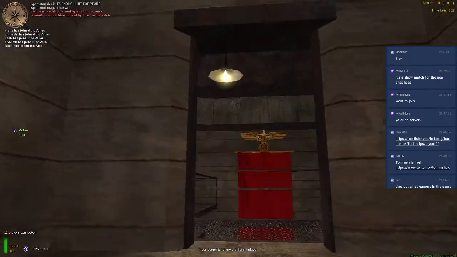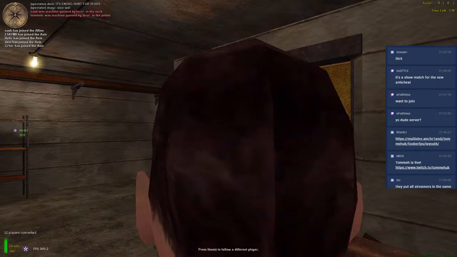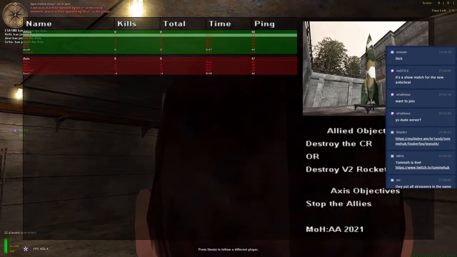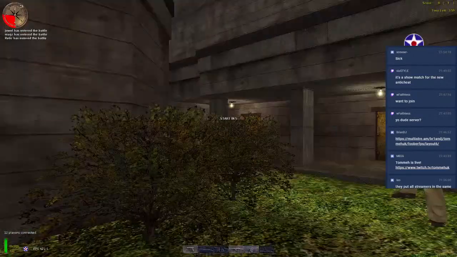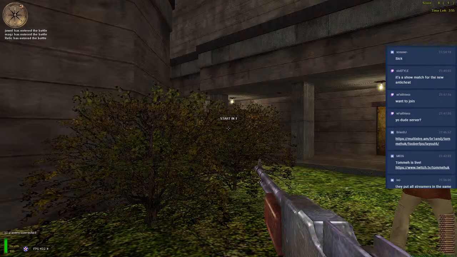Did I shoot the side even at the second map? Yeah. It's a team who chooses the map and the other team chooses the side. I'm going with SMG. Are we ready? Yep. Yep.